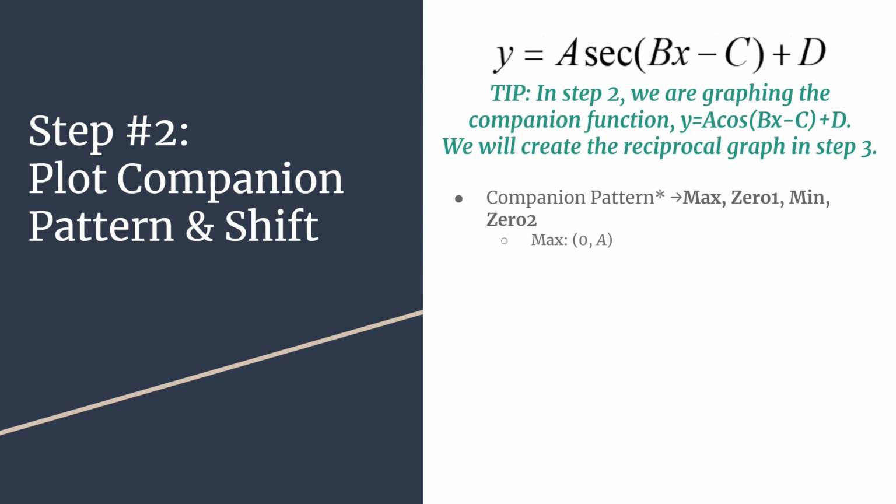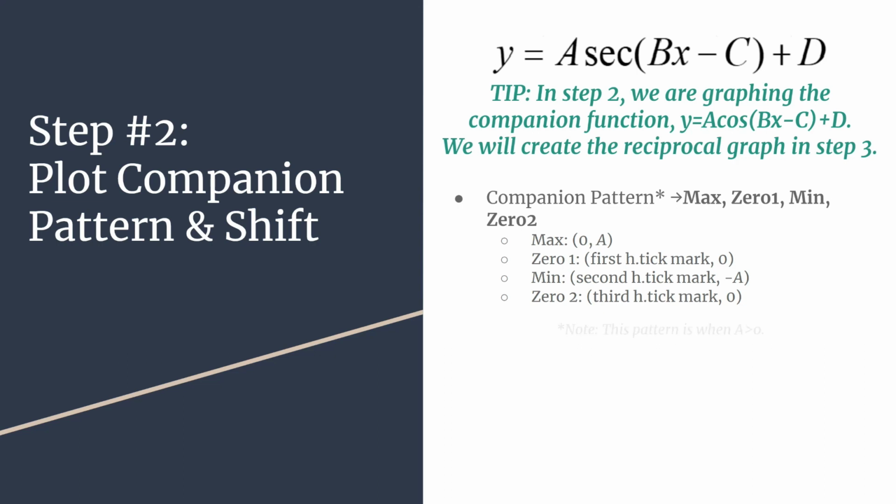Here's where this happens. So the max is, like I said, on the y-axis at 0, a. That's where you get the y coordinate, just from that value a from the equation. First horizontal tick mark gets that first 0. The minimum, find that y-coordinate value, just taking the opposite value of a. And then the third horizontal tick mark will be that second x-intercept.